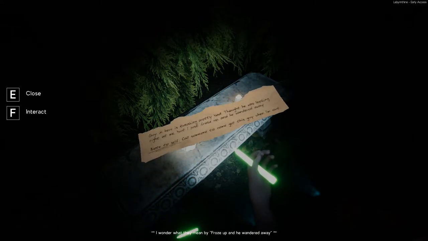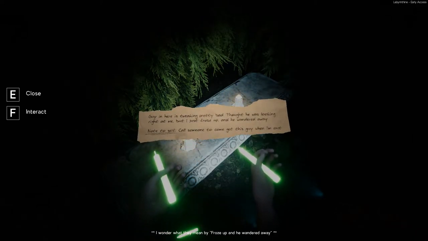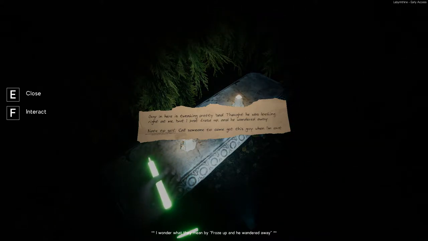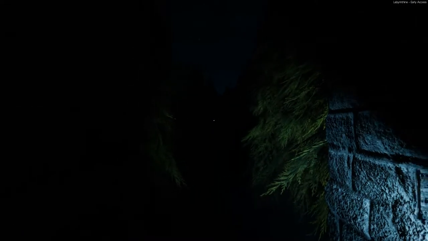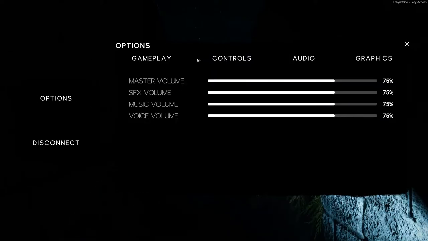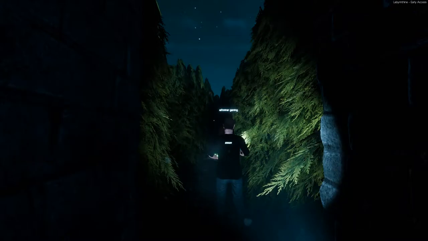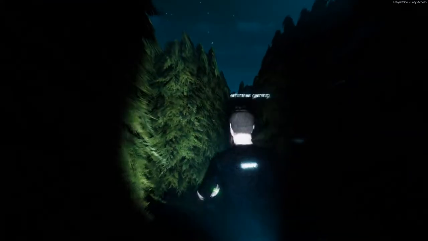Another letter. Guy in here is tweaking pretty bad. Yeah, the maze seems to be getting thicker and thicker. Don't forget to drop your glow sticks. Oh! What? You don't see that? Let me turn my brightness up. You really don't see that.